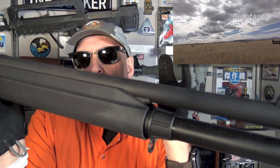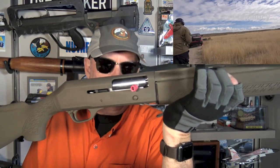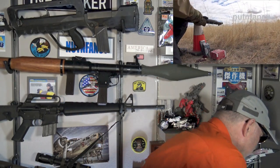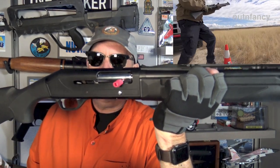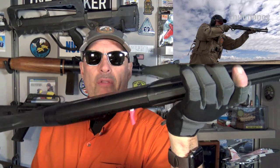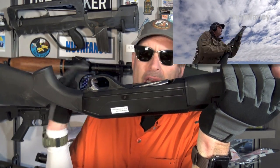Now, being inertia-driven, let's go back to the early 2000s when I started shooting these other guns. I had a little bit of trepidation, not for the quality that I was seeing in the Hulus, like this one right here, but because I was thinking, well, inertia-driven, I've been down this road before. And again, this one's a blend. It's probably not the best one. It's both gas and inertia. I'll use the Versan. There we go, this one. It's just basically like the Stoeger. In fact, it's almost identical. Then I started shooting light field loads out of it. And like I said, dude, reliable. Holy cow, reliable. Like, well, that's how you do an inertia shotgun. In fact, in this Versan, I can't ever remember a jam. And maybe I'm just forgetting. It has been a long time.